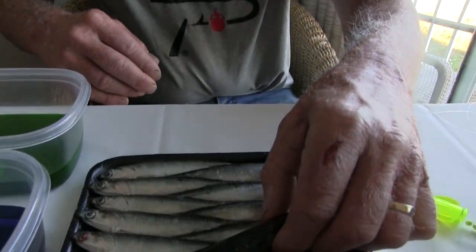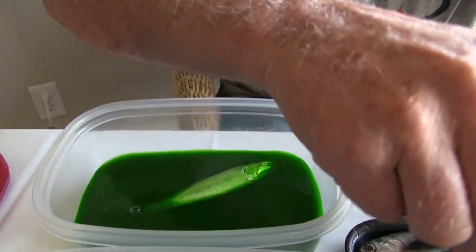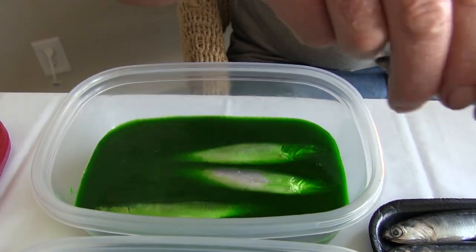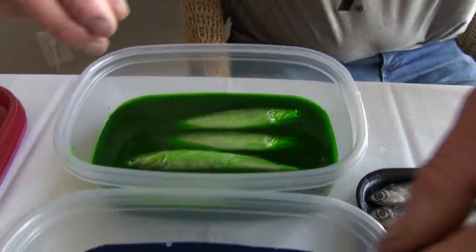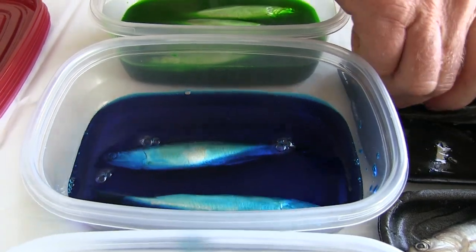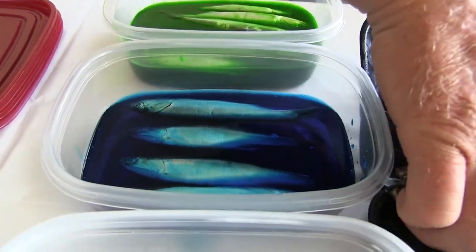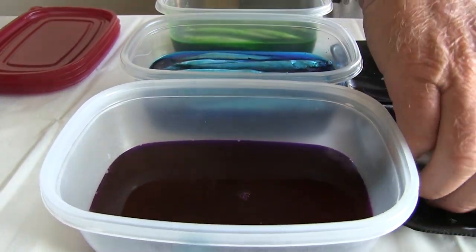So now all you have to do is just throw your baits in the brine. It's real simple. You just throw them in there. Nothing special. Just throw them in the brine. You can have a dozen, you can have two dozen. You can put as many in there as you'd like.